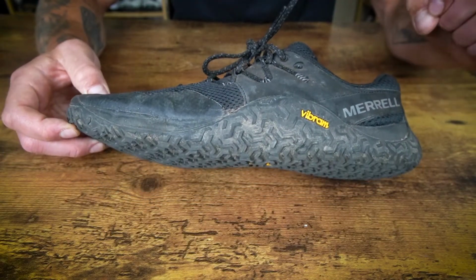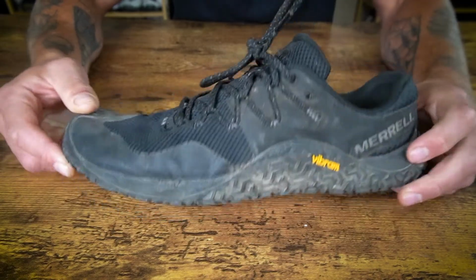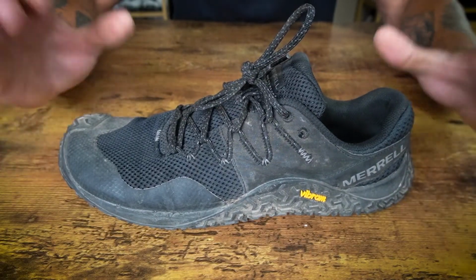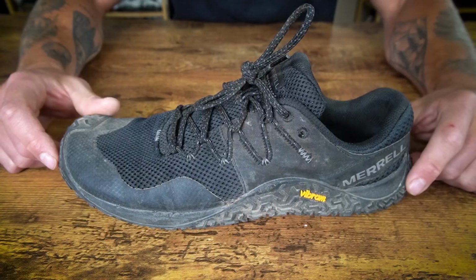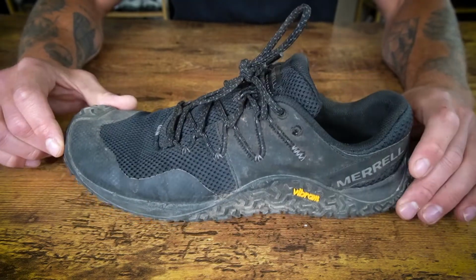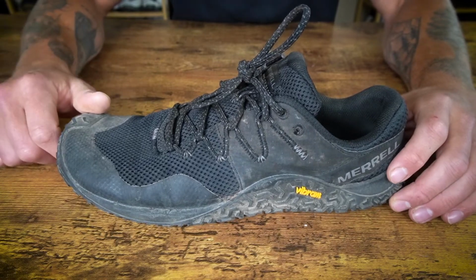You have some Merrell branding here on the lateral heel and the tongue, but overall that pretty much wraps up the gist of the shoe's construction. This model also has a bunch of recycled materials in it, so definitely look more into the construction details if you're interested in that on the product page. But if you have additional construction questions about this shoe, drop a comment down below.